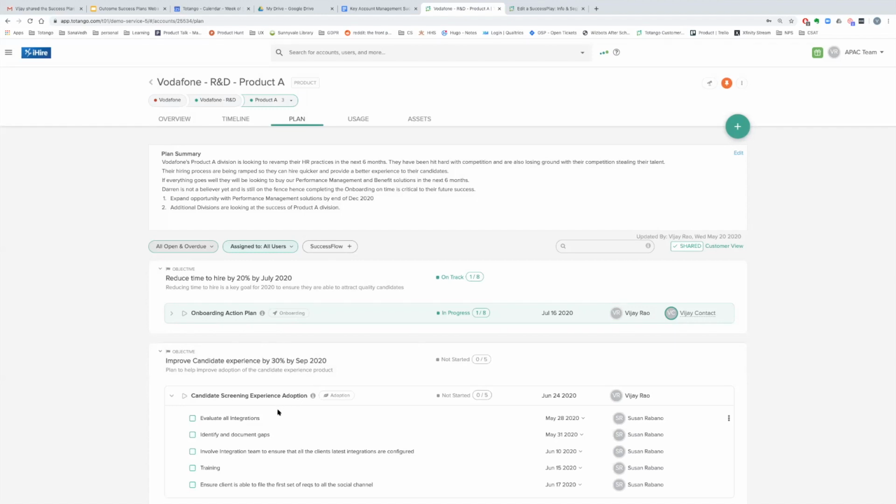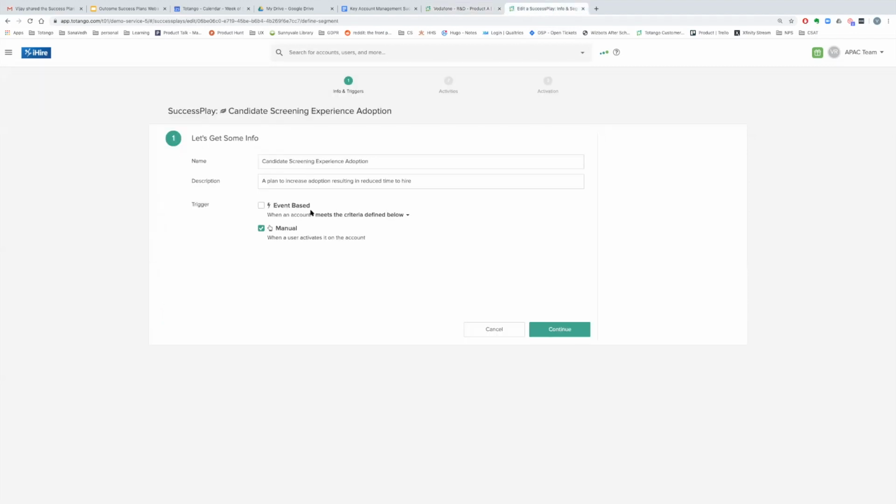Now I want to pause here for a minute to help you think about those templates that I was able to add. Those were basically success plays that are defined as manual. So in our success plays module, when you start creating success plays in success blocks, we have two trigger types, whether they are event-based or manual.